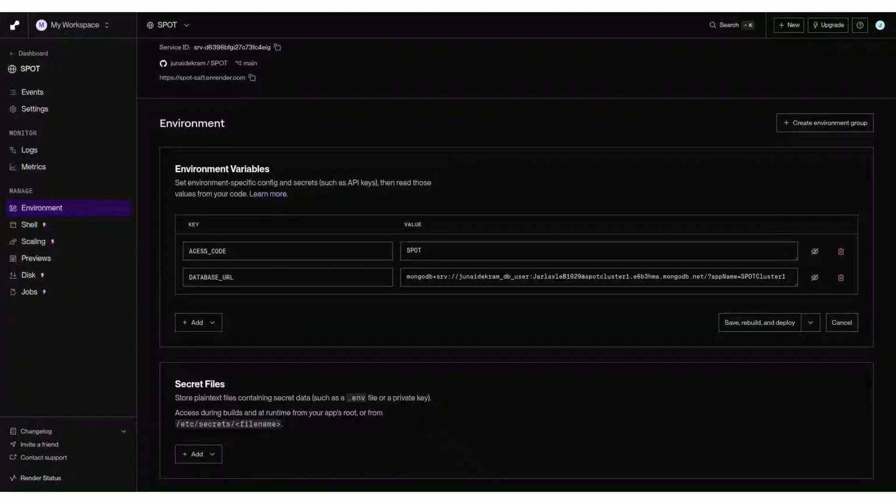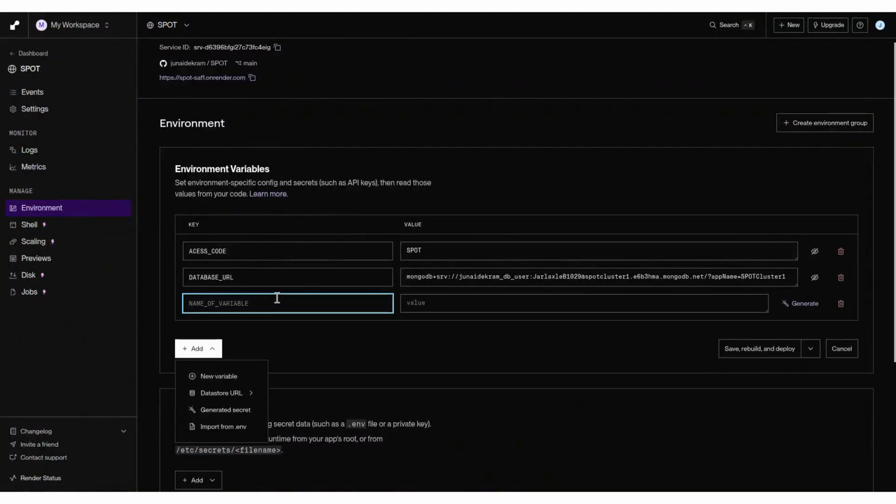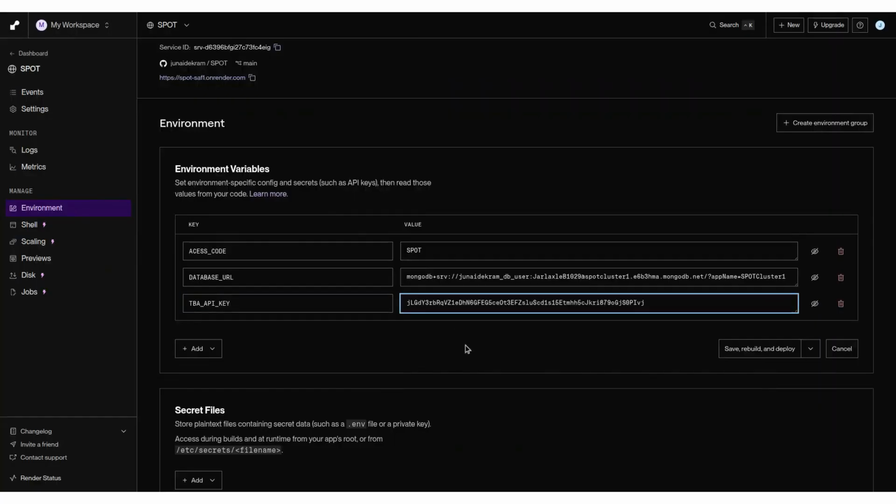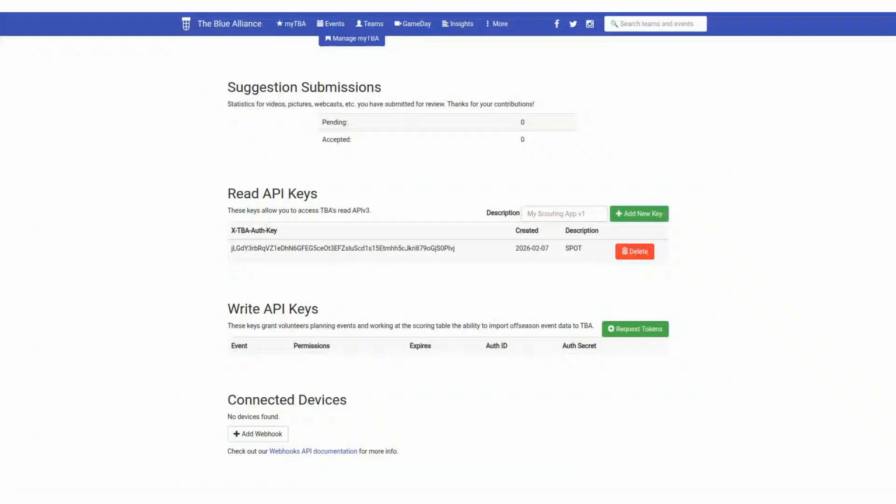and back in the Render dashboard, click Add, once again, New Variable, and for the name of the variable, you're going to type in TBA_API_KEY, and you're going to paste in your value. The last thing is you're going to want to find your TBA event key.